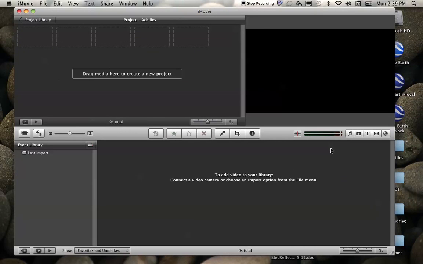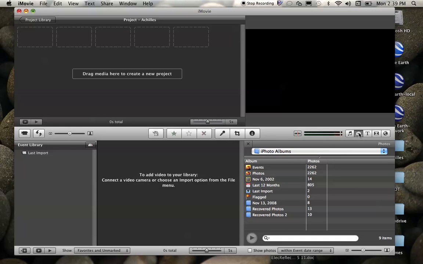I want to draw your attention to the right side of iMovie, right in the middle, and you'll see 5 options. You see some musical notes, a camera, a T for titles, and another one for transitions, and so on. And where we need to get our images from are from the little camera. This is our Photos browser. And when I click on this, iMovie syncs up with iPhoto. And with this program, you're only able to pull images from iPhoto, which is another application on the Mac computer.